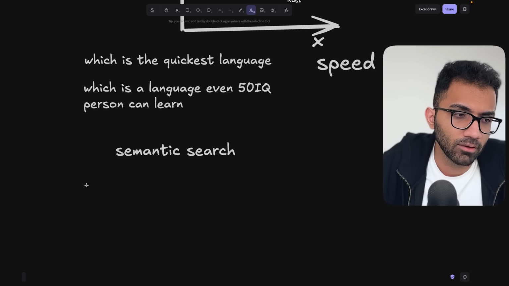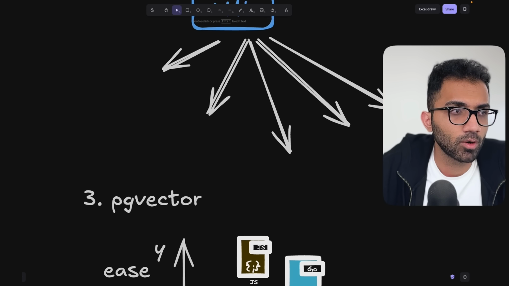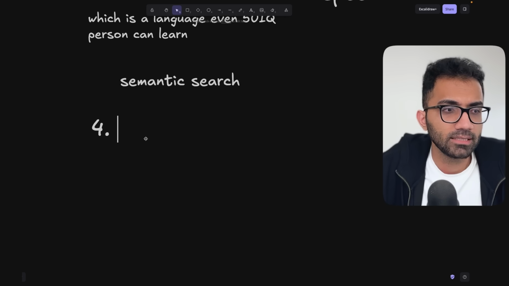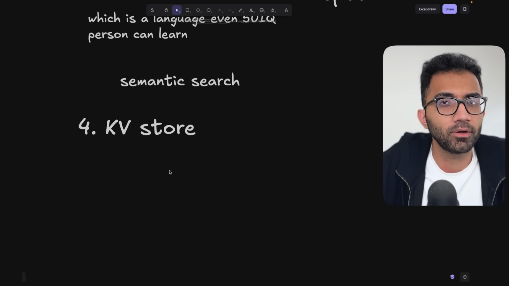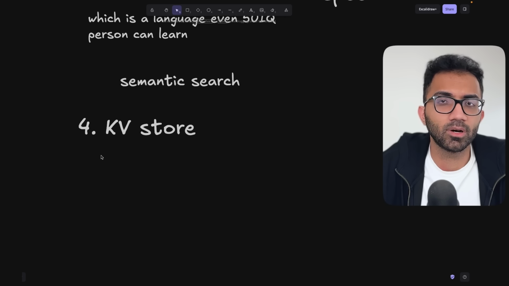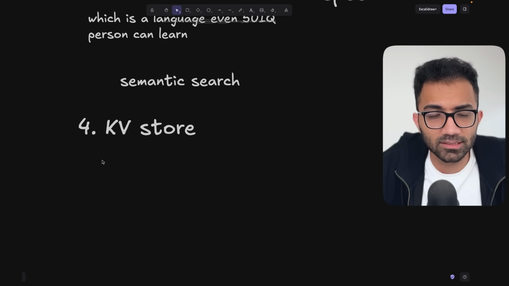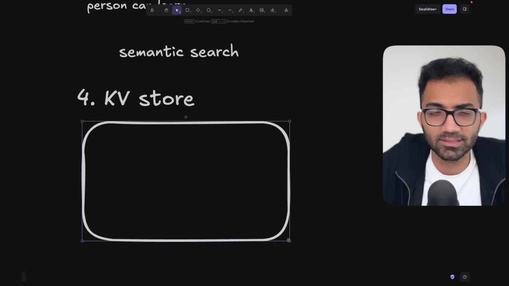The fourth use case, which somewhat stems from what we have already discussed, is just using Postgres as a KV store. I'm surprised that a lot of people don't do this in the first place. You will have some other third-party thing, or maybe use Redis as a KV store, but you can just use Postgres as a KV store.